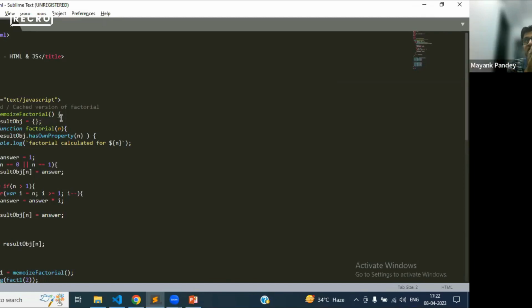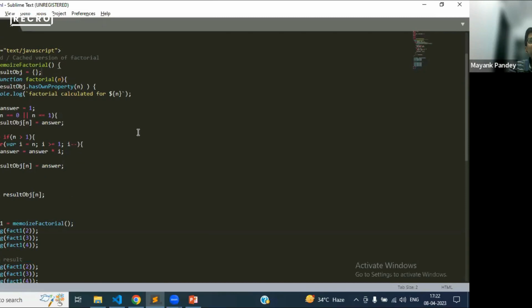So caching needs to be done only when we have a requirement where we are getting so many requests to fetch the record. If we have a very low number of requests, then it's better to get the data from the actual source itself, because caching also comes with a certain cost. So this is a basic example of how we can do caching in JavaScript.